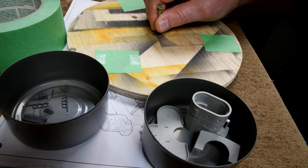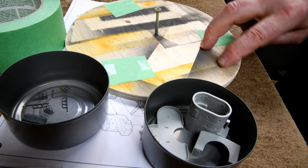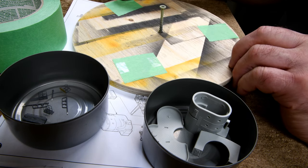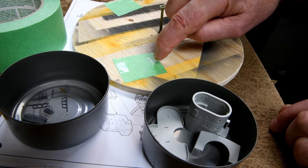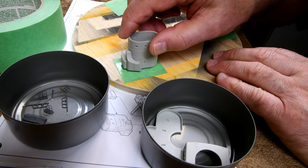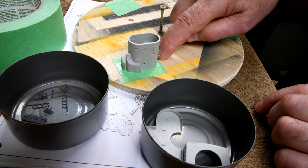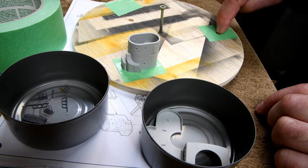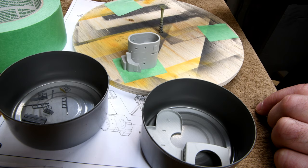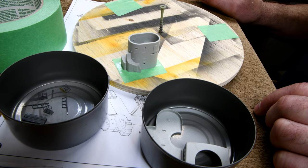I'm going to try something different this time. Instead of having a piece of tape that goes right across and then a whole bunch of double-sided tape on it, I'm just going to have this one here, with a little double-sided piece here and here. And the idea is, I'll just stick it down and save tape. And then I'll have the other piece over here and the other piece over here. Give myself lots of room to be able to get at it with the airbrush instead of having everything on one strip. It may or may not work.